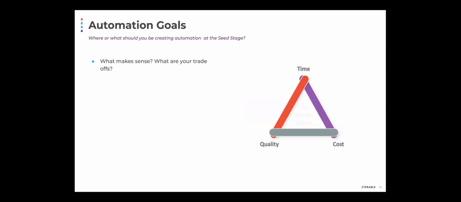So next thing I want to talk about is automation goals. When you're at such a small stage, should you even automate? What makes sense, right? Why would you even write automation code when you should be building features, right? The more time you spend writing automated tests for something like UI, is less time you're spending learning what your market needs and building the right features. So your UI may change so rapidly, it doesn't even make sense to write automation against it.